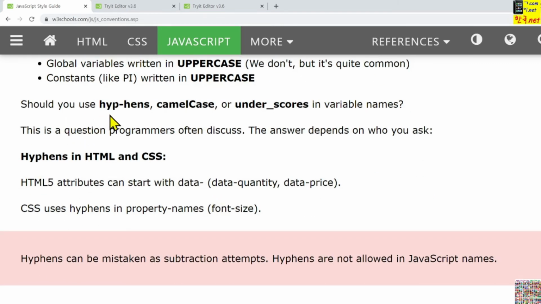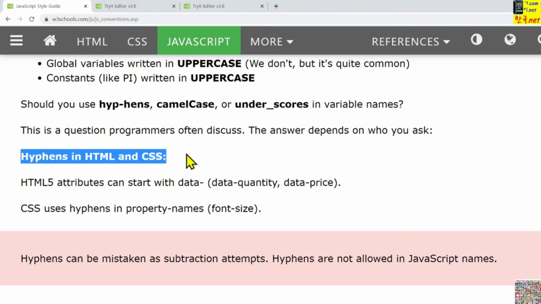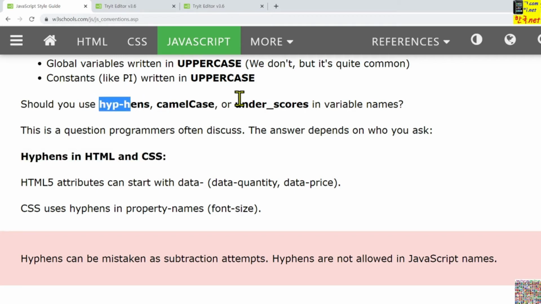Should we use hyphens, camel case, or underscore in variables? This one is the answer for that. Recommended answer: hyphens in HTML and CSS. We can use that hyphens, like this.